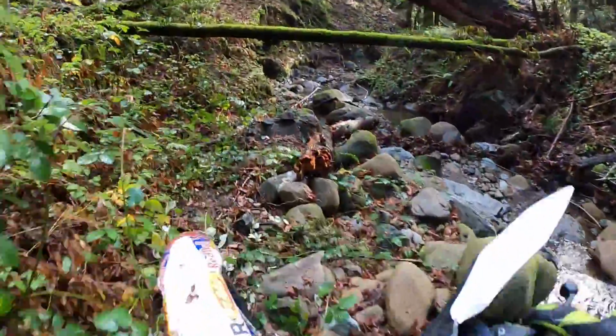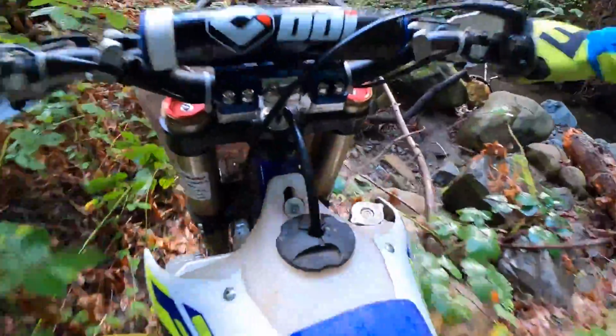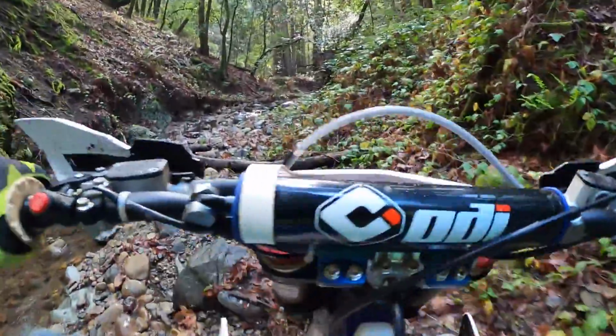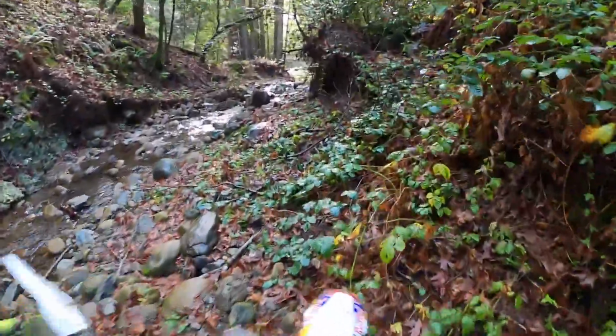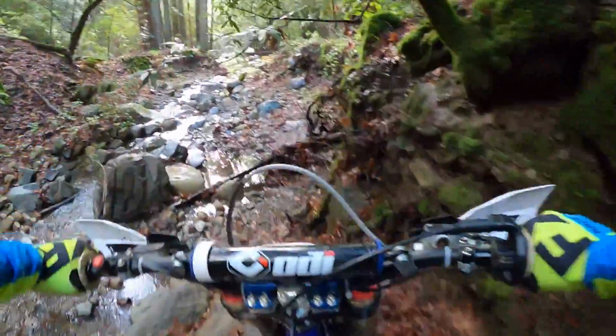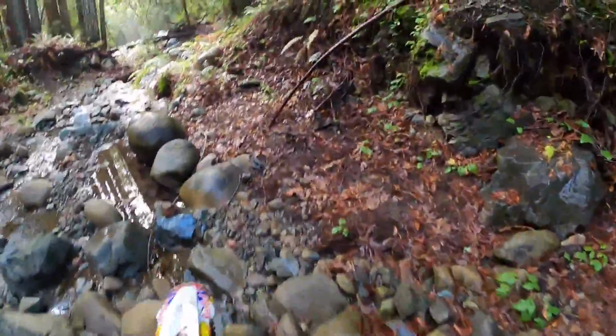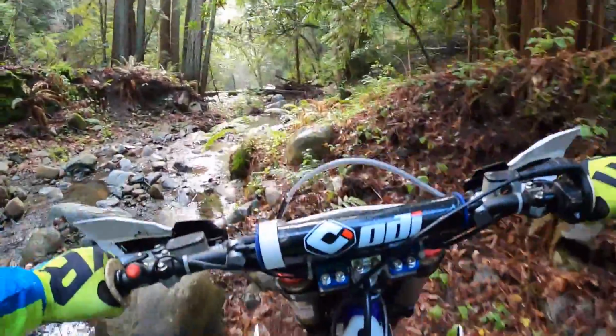I don't remember, this wasn't in my last video, so all this stuff here is probably new for you guys right now. So riding along the creek, gotta be careful. There's a sketchy root that sticks out right there you don't want to hit. I'm just being lazy at this point by staying out of the water. Yeah, cheater lines. We'll call them A-lines.